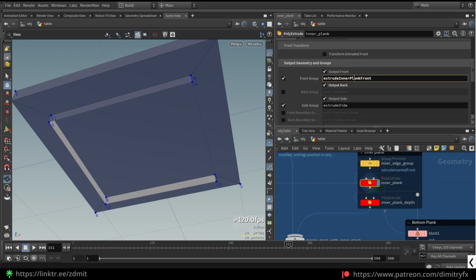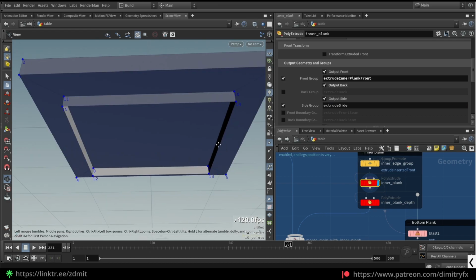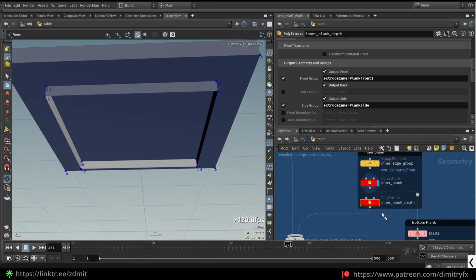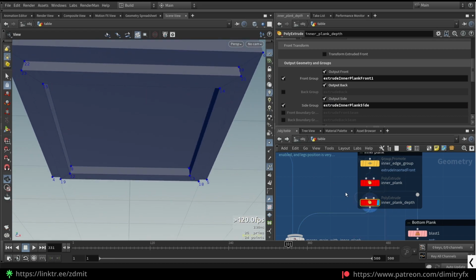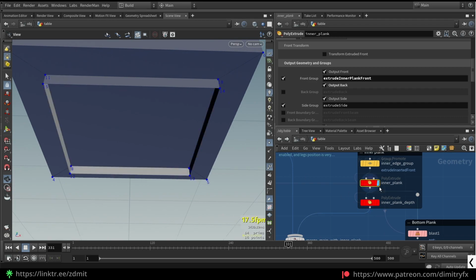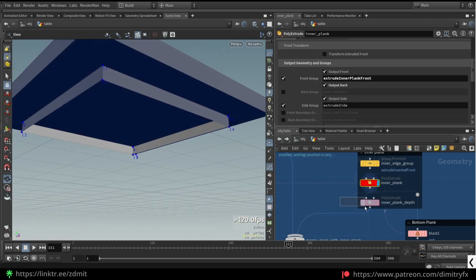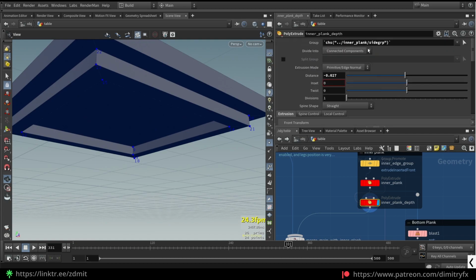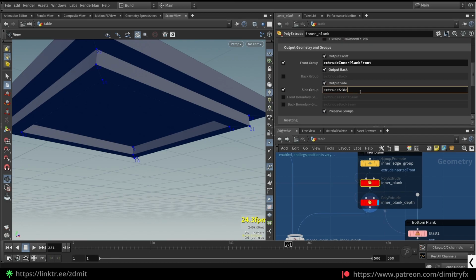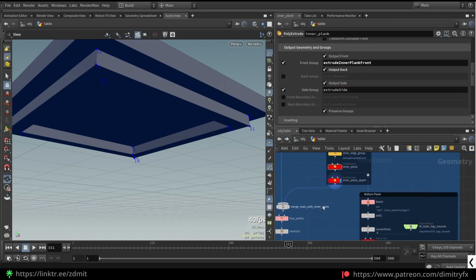And then I'm also exporting the front and side groups for this polyextrude node. Then I'm using another polyextrude just to add thickness to this extruded edge. And under the second polyextrude, I have used a side group from the first polyextrude.